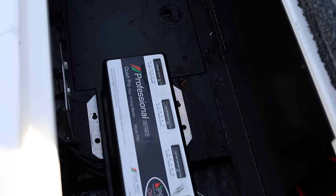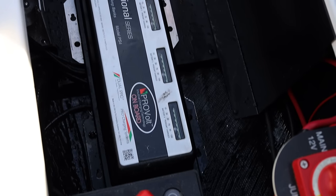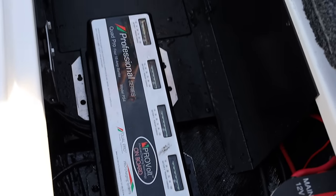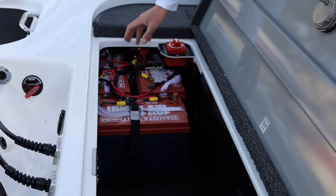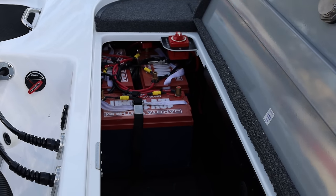See, I've got three 12-volt Dakota lithium batteries right here. I've got my group 31 AGM cranking battery, my charger, my Power-Pole pumps, everything back in here, and it all looks super clean, super neat, and I've got tons of space, and I can get to anything as fast as possible.